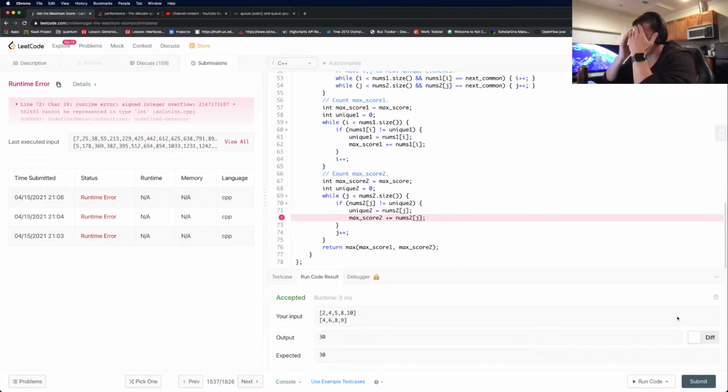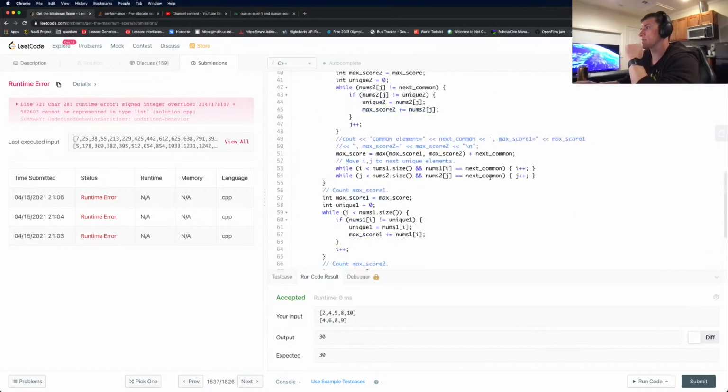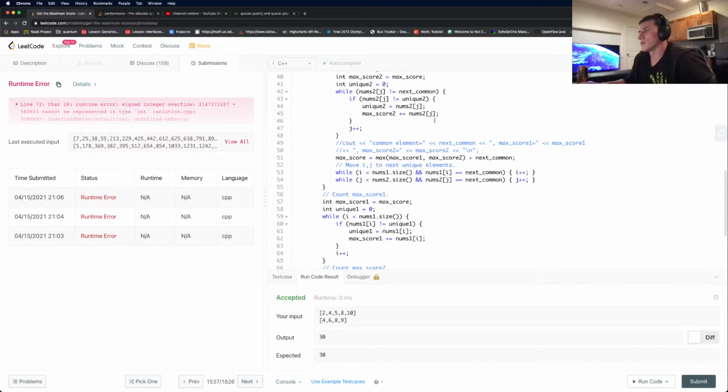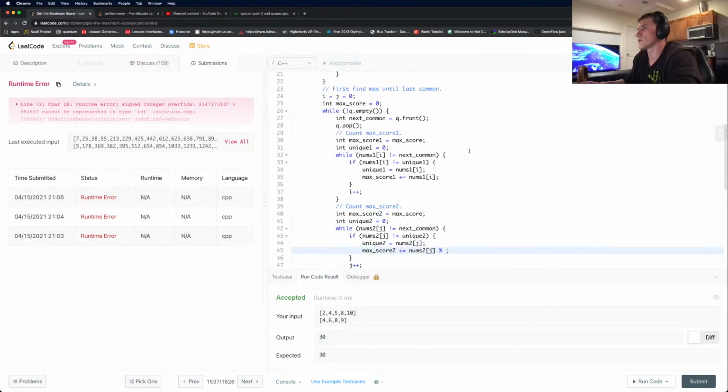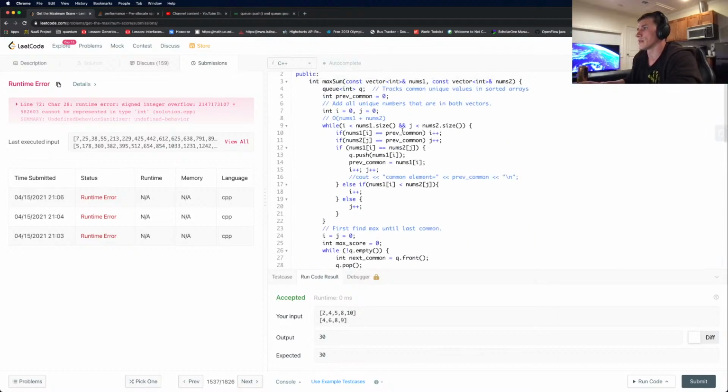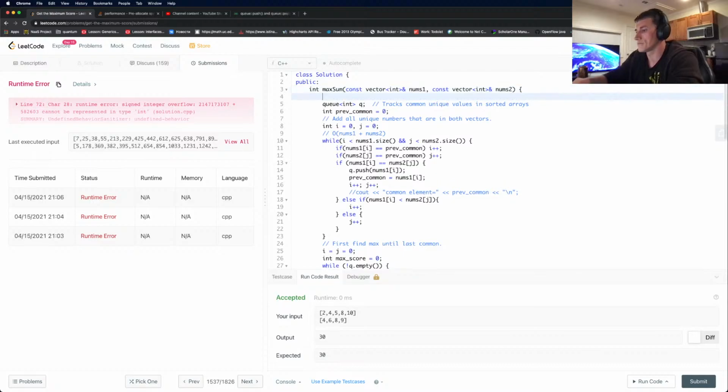Oh, signed integer overflow. Signed integer overflow, meaning that every time we add something to the sum, we should have this modulo or whatever. Let's see. Modulo equals what?